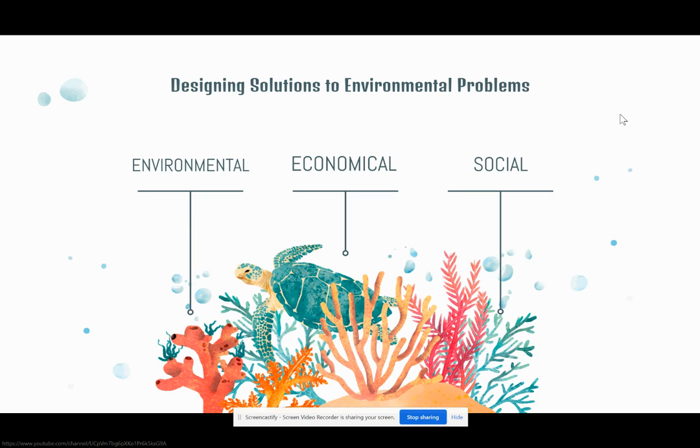And then the last one is social. Well, how happy are the people going to be with this decision in the community, right? That's a huge one too. And so at the beginning of the unit, most of my students were really only focusing on one of these pillars and not all three.